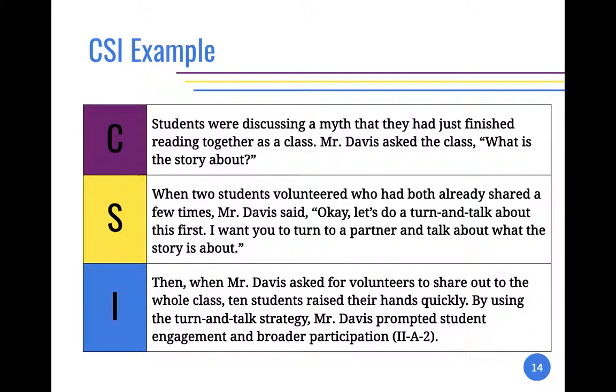So here's an example, and this is not about Lauren's class. This was a 6th grade teacher's class. So take a minute to read this example of a CSI.